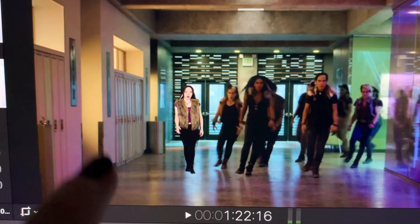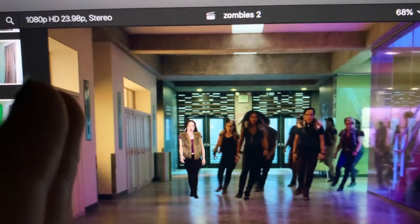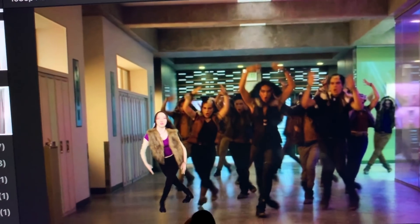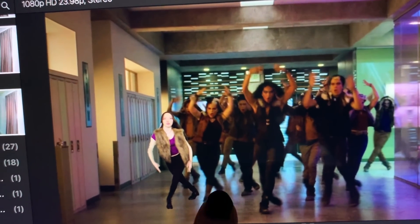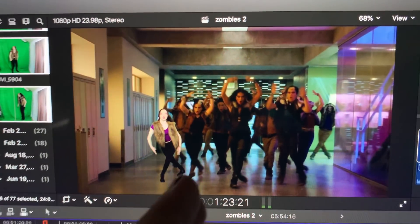I get comments all the time about how I'm so small. Let me just show you — it's very difficult to make me the same size as whoever it is because I'm a small person. This scene is very hard to do: one, they're coming from an angle, and I'm just standing forward facing because I'm the same height as Arielle. I'm pretty sure she's 5'2", I'm 5'2", and I'm a small person so it's hard to make me the same size.